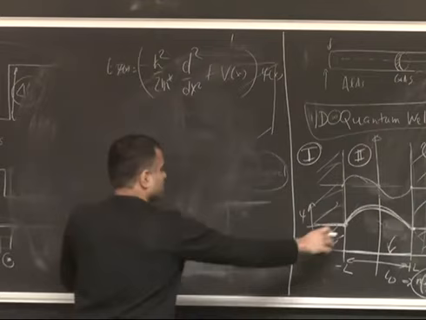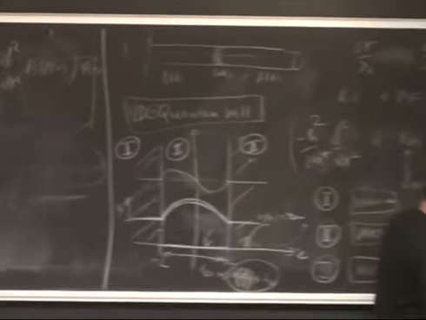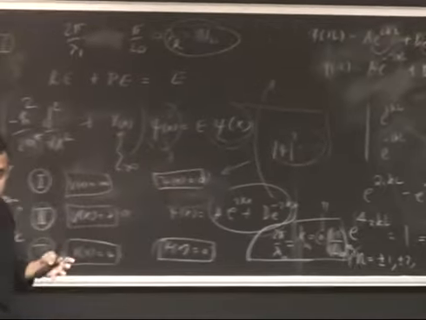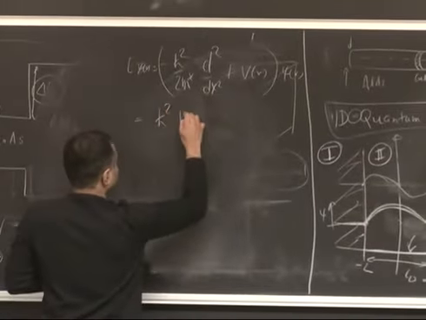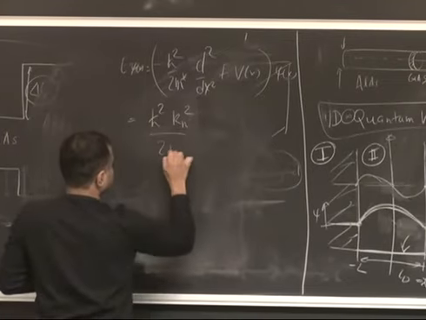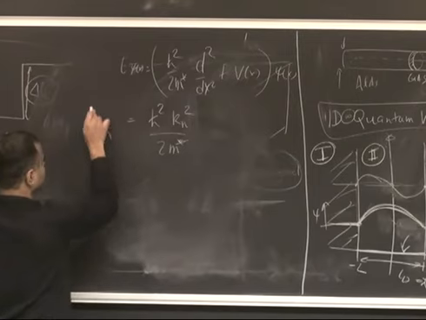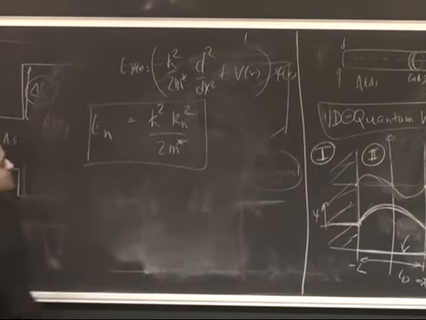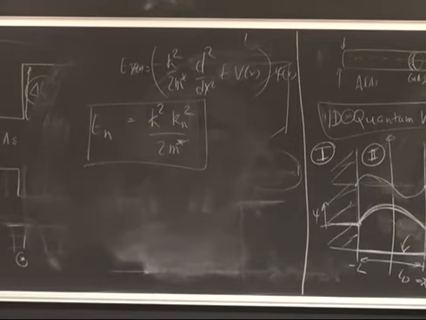And inside the well, you know your psi, because you've written down it's A e to the power ikx plus B e to the minus ikx. So you know that too. Plop them all in. The answer you get is h squared kn squared by 2 times the effective mass of the electron. This is the nth energy level that is allowed. These are quantized energy levels now. N is that integer, the quantum number.